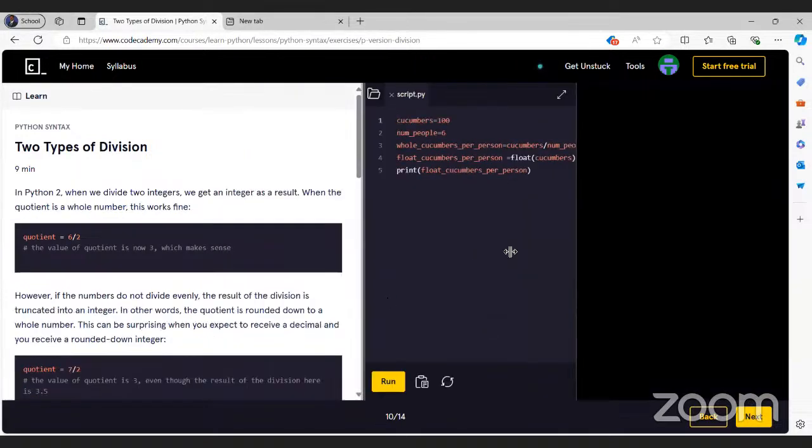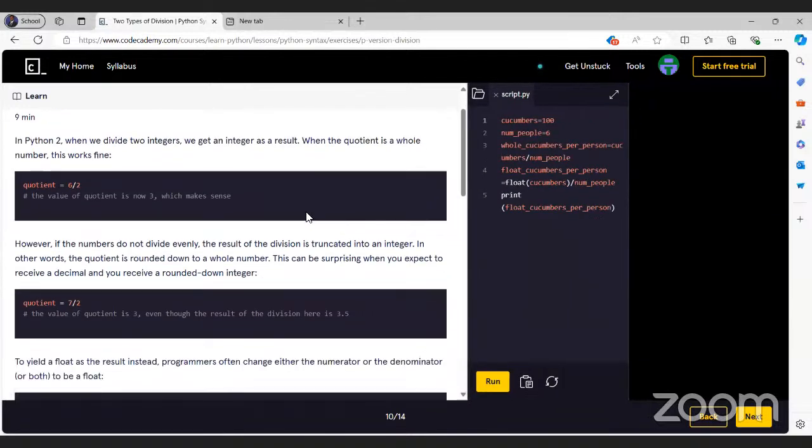Okay, we have two types of division. In Python 2, we divide two integers. We get an integer as a result. When the equation is a whole number, this works fine. Of course, we can see here, 6 divided by 2, we all know that is 3. So the equation is equal to 3.